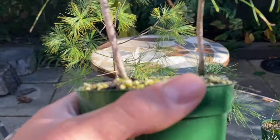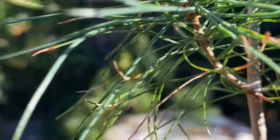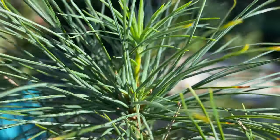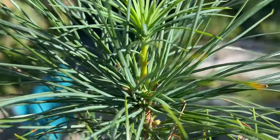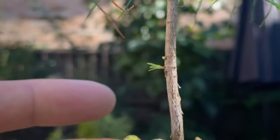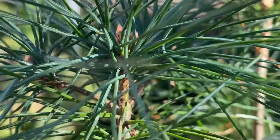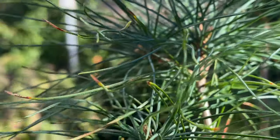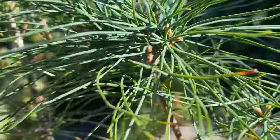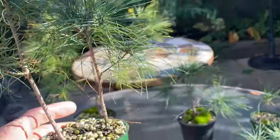11, 12. I'm gonna have to remark these pots. The Sharpie's coming off for some of them. So 11 has that new shoot at the top and another small one in there. Bunch of new buds. 12, small ones at the bottom. There's this one that's trying to come out in there, and that's it. Not a lot happening on that one, but definitely double flushing.